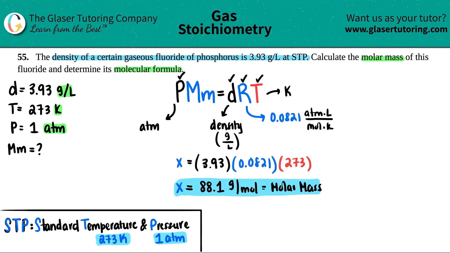Okay. Now from here, it seems like we have to find the molecular formula. Okay, so maybe what I'll do is I will just put like a little line over here because I'm going to do my work over here. Now they told us that the compound was a gaseous fluoride of phosphorus. Those were the only two elements that they gave us. So I know that basically it has to contain a phosphorus, which is P on the periodic table, and it has to contain an F, which is a fluorine, right? Fluoride. Those are the only two elements on my periodic table that's in this compound.